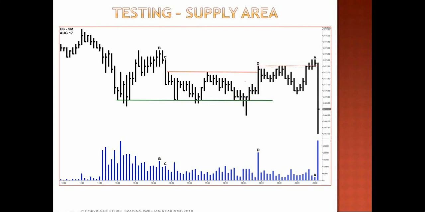Then boom, what happens? Bar D, huge surge in volume. Looks fantastic. We close strong with a wide spread closing above this level of resistance. However, what do we know about a break? I'd ideally like to see over 50% of the spread closing above our area of structure. And on D, we only closed 20% or 15% of our spread above our area of structure.